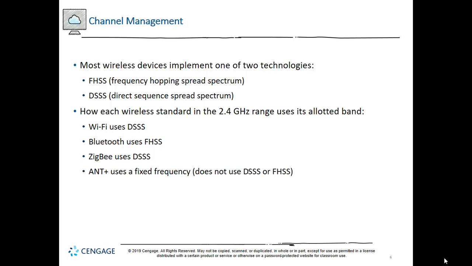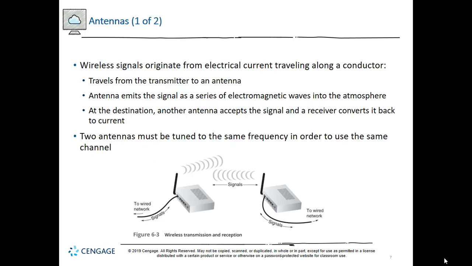Now, even with the frequency spread of FHSS or DSSS to avoid interference, collisions can still happen. It's rare, but it can happen. Each technology has a procedure to follow when it senses a collision. For example, when a Bluetooth device senses a collision with a Wi-Fi channel, it backs off, using the frequencies in the Wi-Fi channel for a short time, giving Wi-Fi the opportunity to finish its transmission.